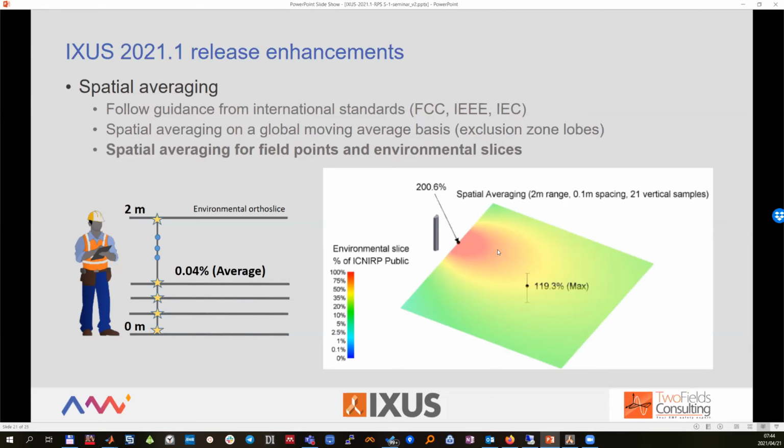This is slightly more expensive computationally, because when we calculate 1 point, it's not just 1 point calculation, it also extends for a number of samples downwards, and same for every other point in this environmental slice.